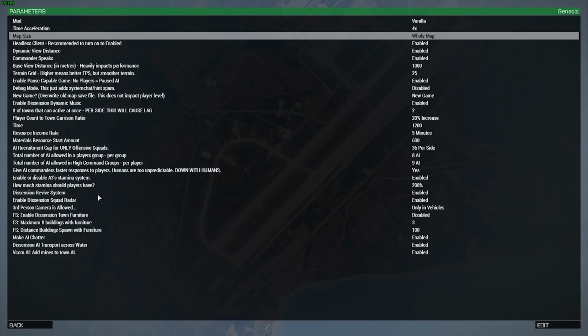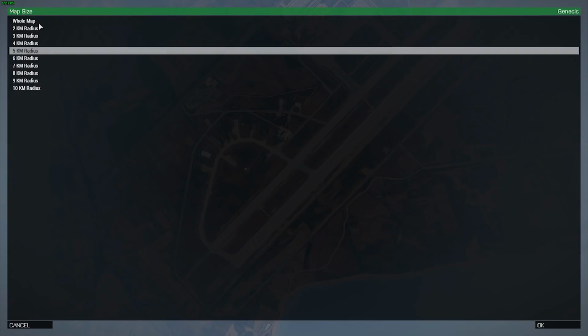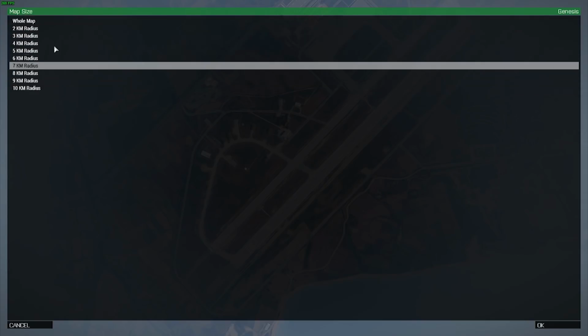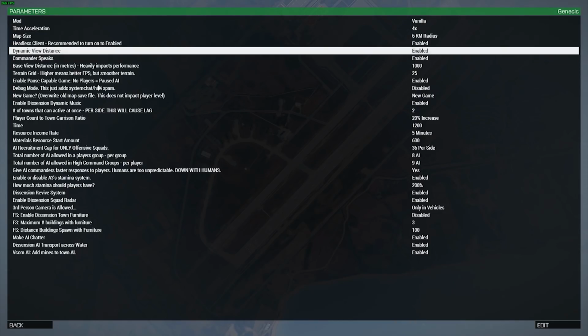A couple different parameters I did to change kind of how the games go. You can pick what map size you want here. So you can use the whole map, or you can go down so all the grids are like a 6-kilometer radius or something like that. Time acceleration's in there. I have this new dynamic view distance system set up. You can disable this if you'd like.